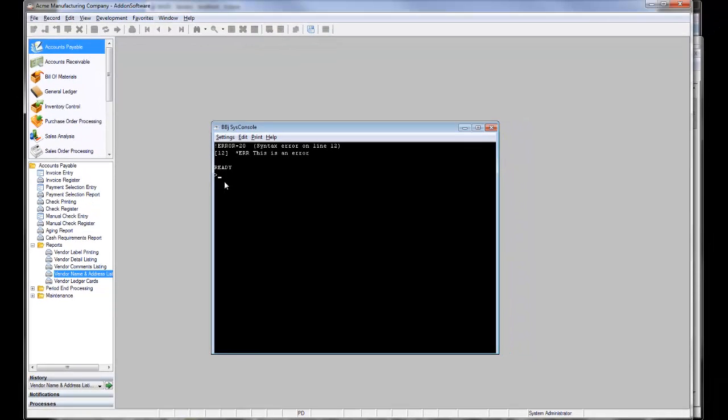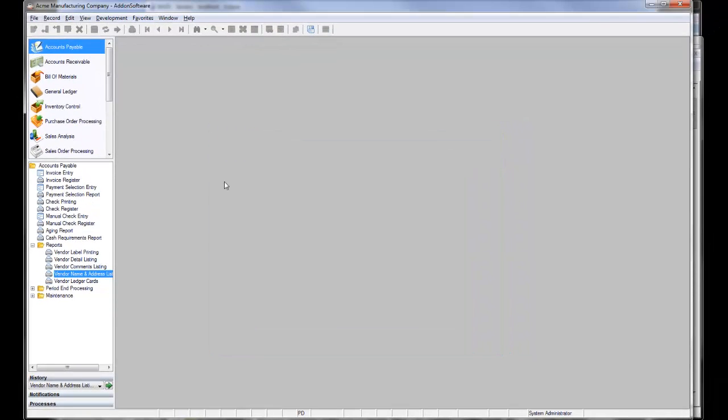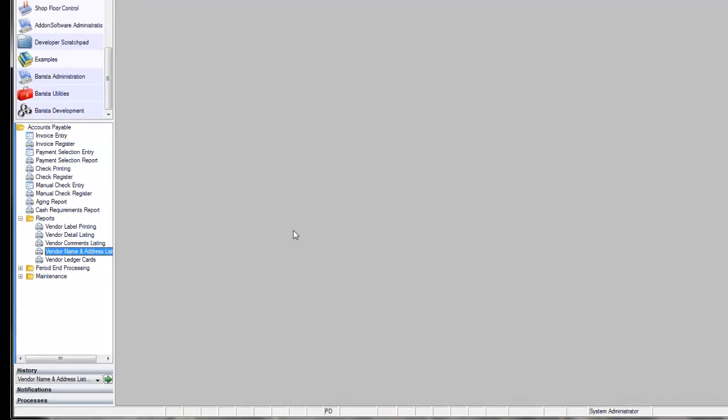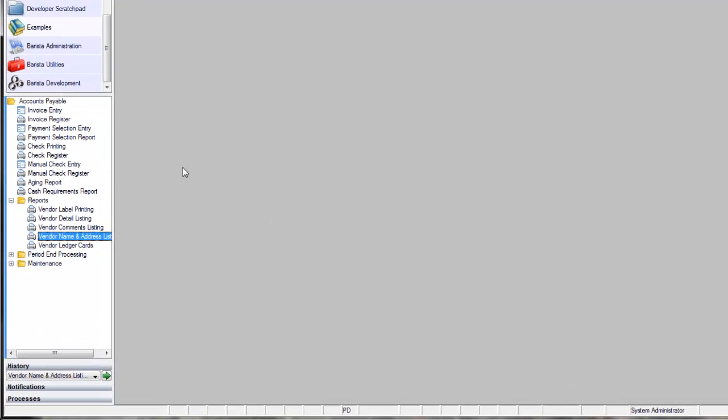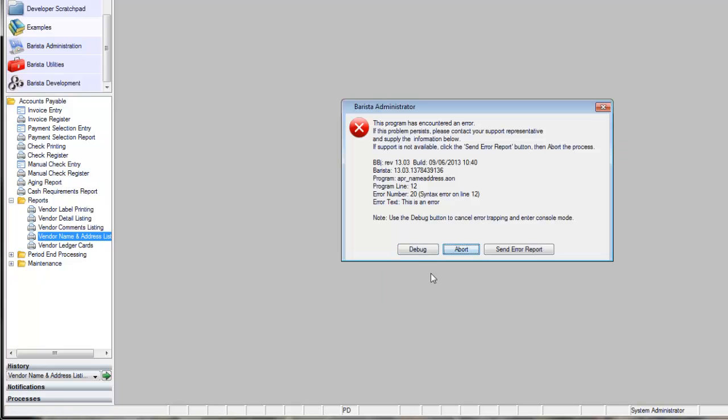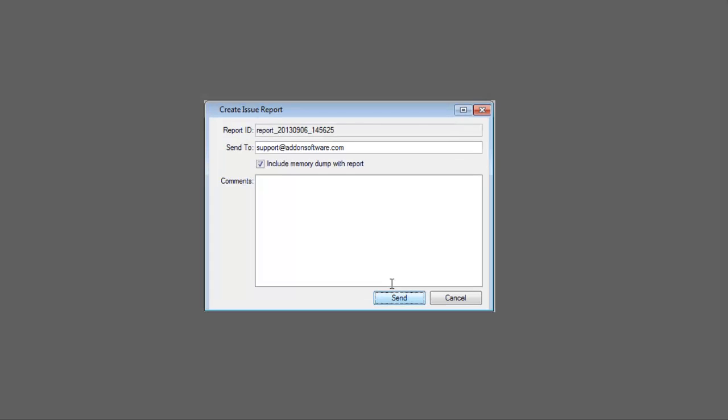And now we can take a look at how the error reporting side of things works. Regardless of how strict or lenient your system is configured with respect to getting to the console, you can always send an error report if you run into some sort of unanticipated issue. So let's look quickly at how the error reports work. So we have this same report into which I introduced an error, and if we say to send an error report, you'll be presented with this little dialog where the report name has been supplied, and there's a default address here where the report should be sent.